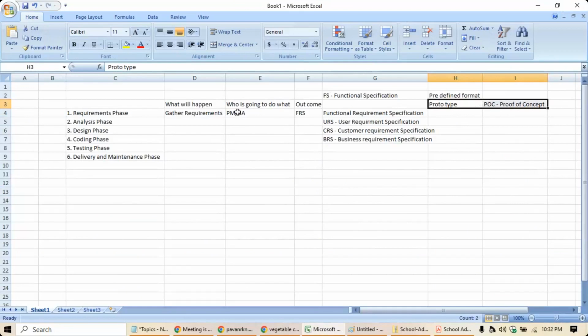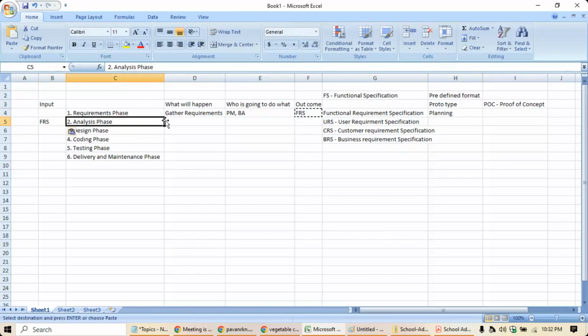So your project manager is responsible for those activities, and also for planning of each and every activity. Once that is done, this document will be input for the next phase, that is your FRS. The FRS document will be input, and in the analysis phase, they are going to do the feasibility study.